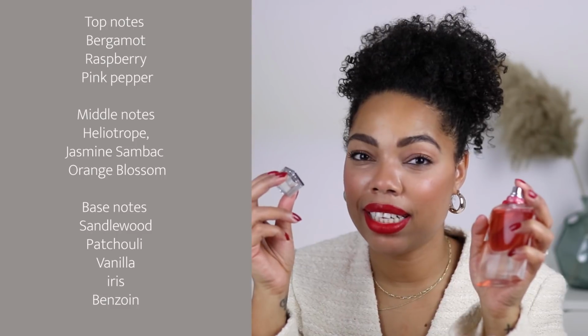I find they have really fantastic atomizers. Just to give you guys a quick look at that. See how it sprays very nicely. So this one, I'll be completely honest, when I first got it, I wasn't too impressed with this scent. I felt like it was kind of unnecessary for the La Vie Est Belle lineup. But the more I played around with it, the more I'm starting to enjoy this fragrance. And I really think it's that benzoin in there. There's something about the benzoin mixed in with all the other notes that gives it a different touch.